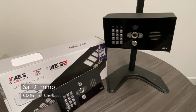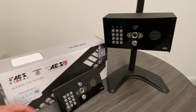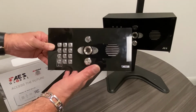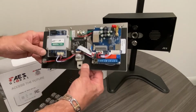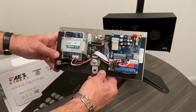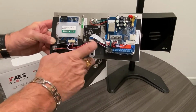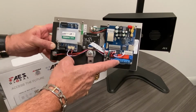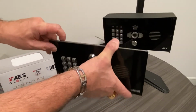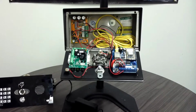In today's video, we're going to be upgrading a Pro 2 to the brand new Praetorian. I just received my Praetorian upgrade, and as you can tell, it's the entire front panel. If we flip it over, we'll notice that all the boards have been installed and wired, pre-wired for us. So we have a keypad here, the high definition camera in the center, and the new PCB board for the Praetorian. The next step is to remove the front panel on the old Pro 2 and install our new Praetorian.